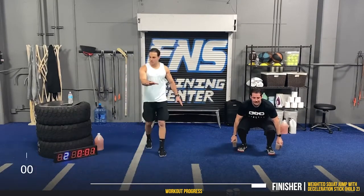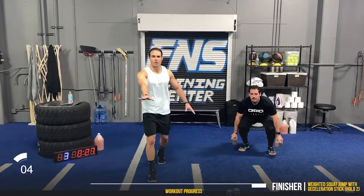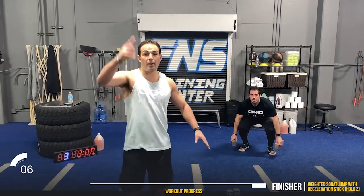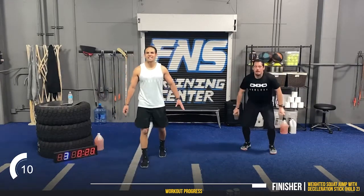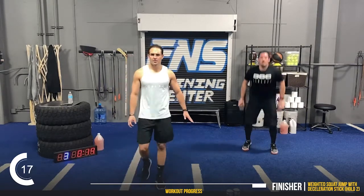Drop down on the squat. Hold. And you gotta get low every single time. Okay, you gotta get low every single time. Ready? Jump. Good. Back down quick. Good. I'm gonna go a little faster this time. Jump. Good. Jump. Nice. Reset. Jump. Good. There you go. Nice. Way to keep your eyes straight ahead. Jump. Good.